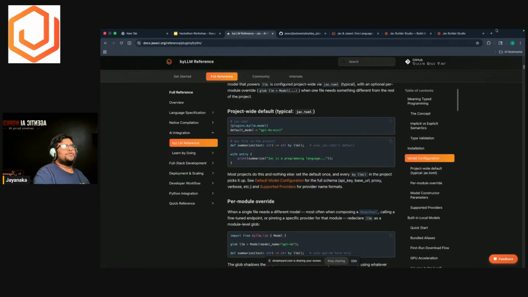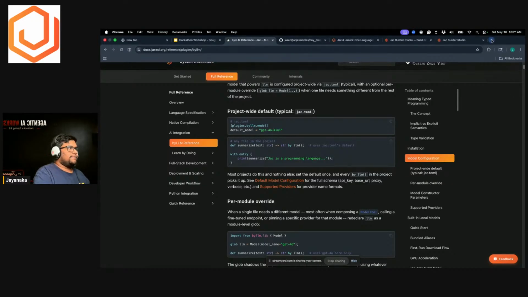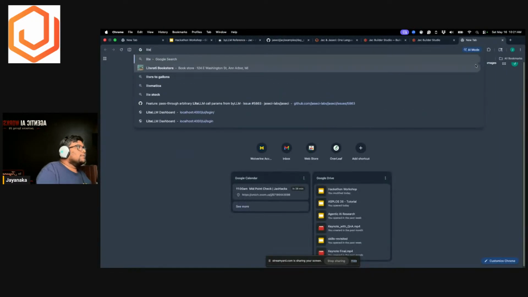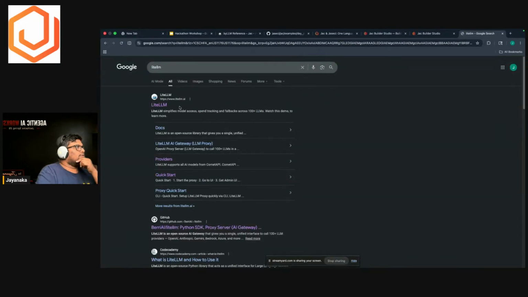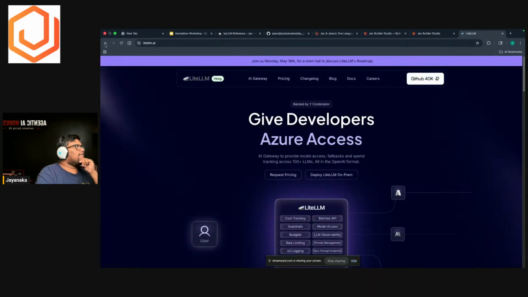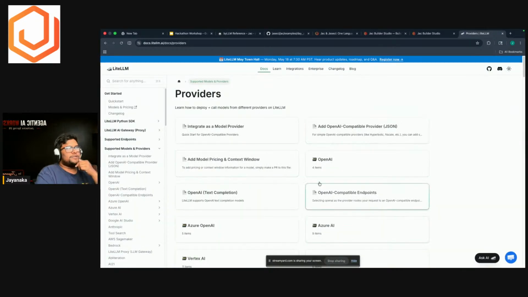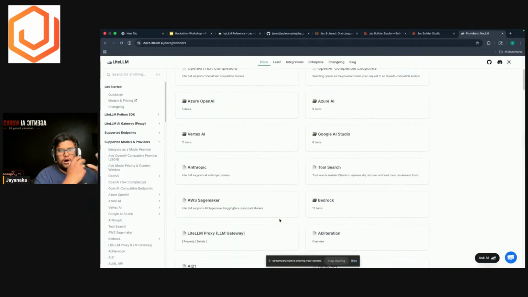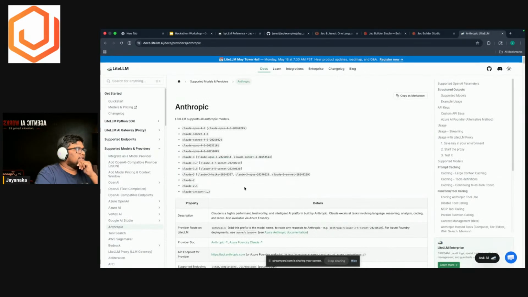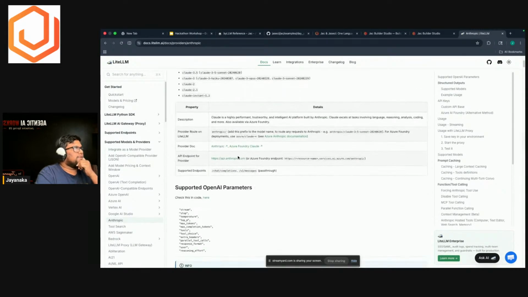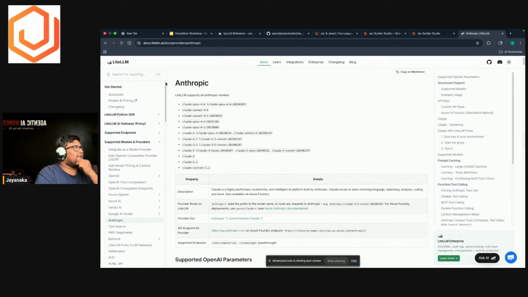If you go to LiteLLM, in their documentation they have these providers, and each of these providers has a way to specify the model. For instance, Anthropic is pretty simple, you can just name it like this.